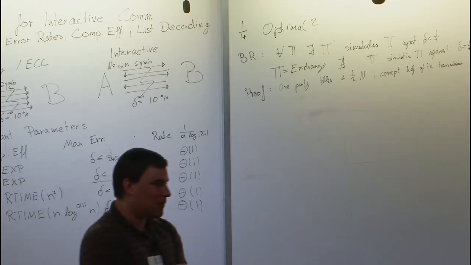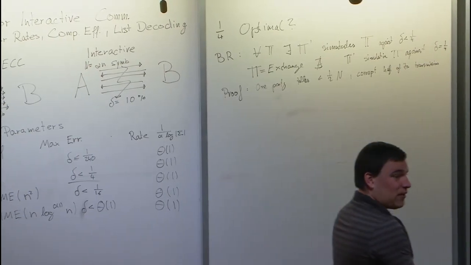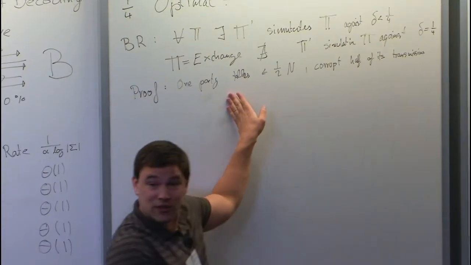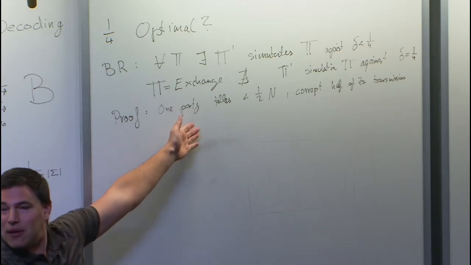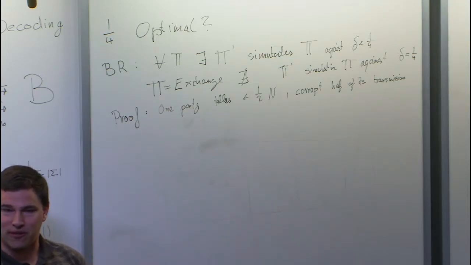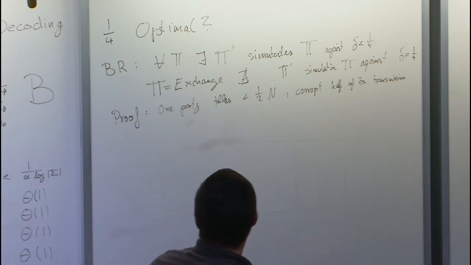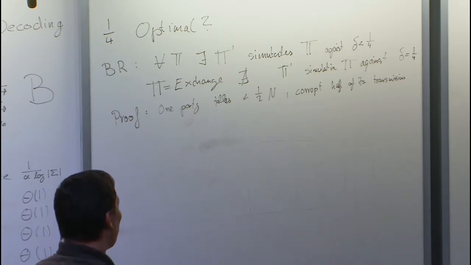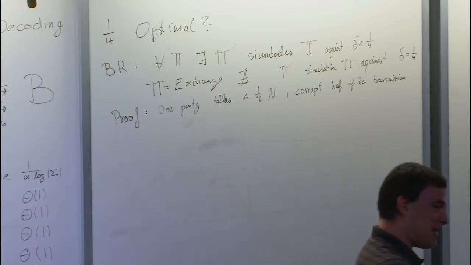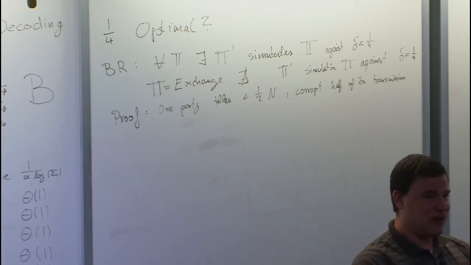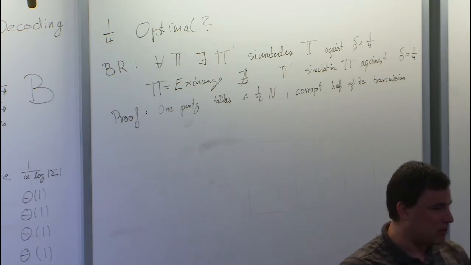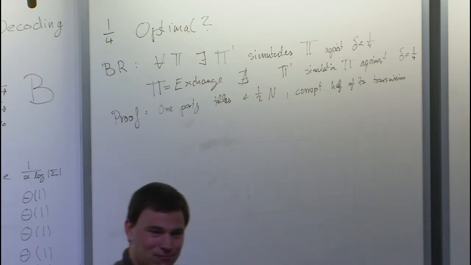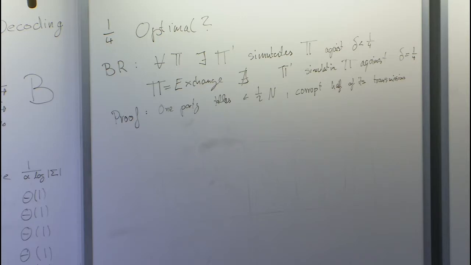The adversary doesn't know in advance who will speak less. Exactly, right? So yes, one party will talk less than half of the time. But how does the adversary know in advance which party this is? Well, one way to go about this is to say, let's restrict ourselves to protocols in which both parties declare in advance who's talking at what time. If we have such protocols, then this proof goes through. Right? If we declare up front who's talking at what time, I can easily look at who's talking less, who's talking more, and then we're good.